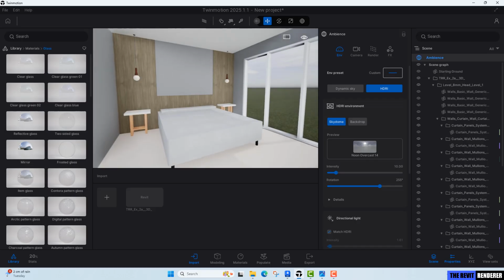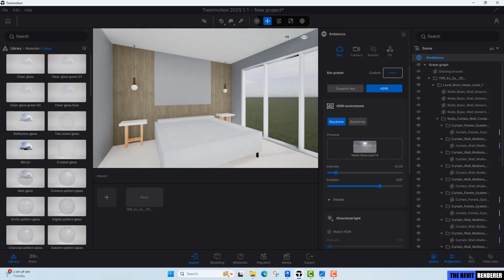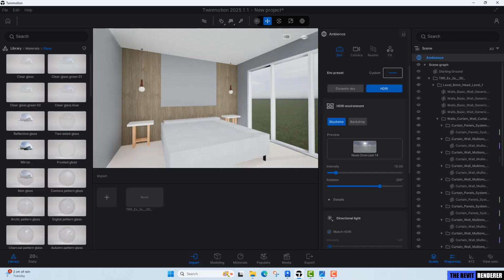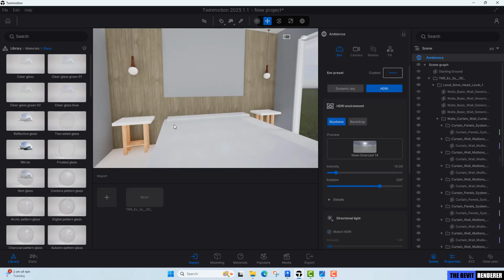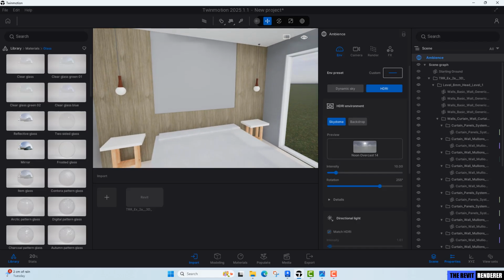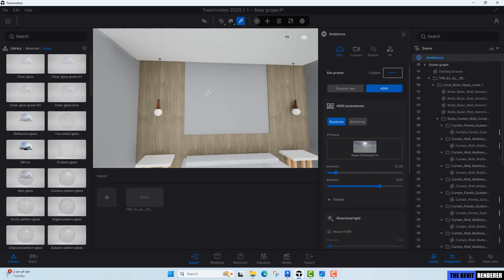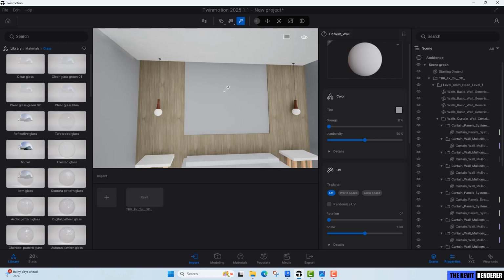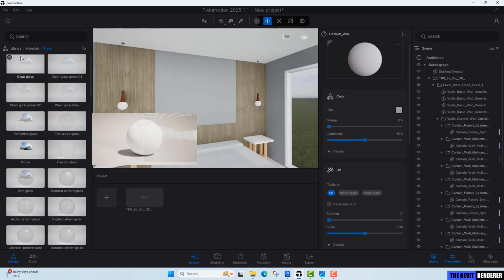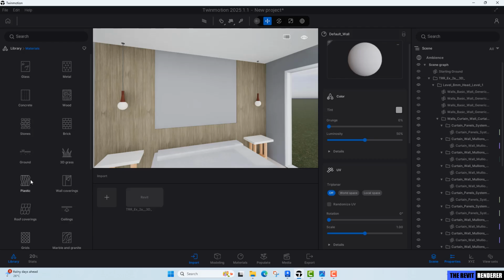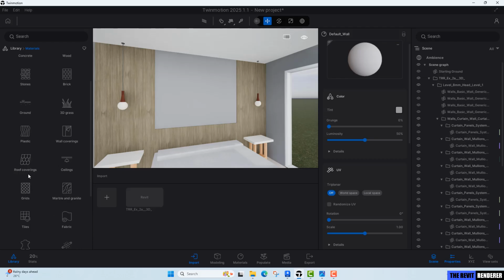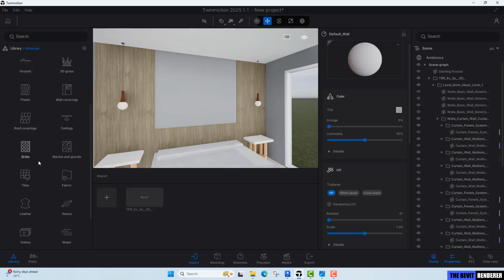Okay, so again, once your Revit model is inside, before we replace these elements, let's start to enhance some of the materials that came with it. This wall material, we can actually make it white and set a different roughness value, but this time I think I'd like to totally replace it with a material from Twinmotion.